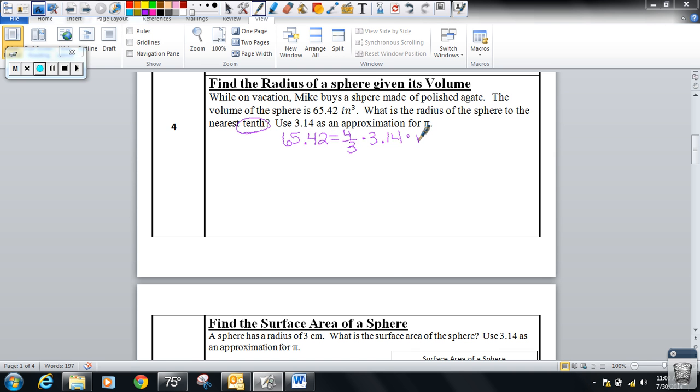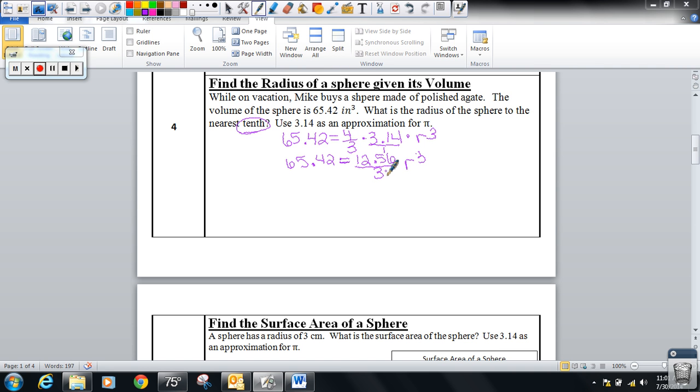So times radius cubed. So on this, if I do 4/3 times 3.14 and leave it as a decimal, it's going to be a non-terminating decimal. So that means I would have to round, but we don't want to round until the very end. So what I'm going to do is simplify it a little bit differently. I'm going to take the 4 times 3.14 and get 12.56. So I get 12.56 over that 3 still. So basically I put this over 1, I multiplied the fraction straight across, and I solve r cubed.